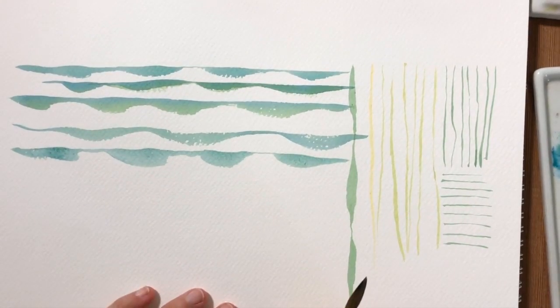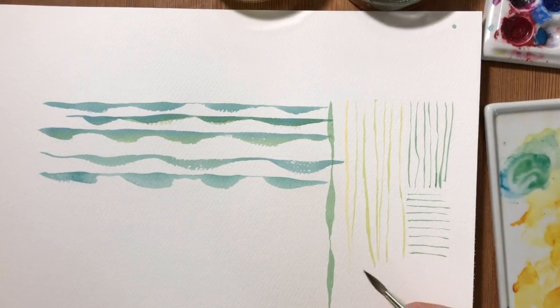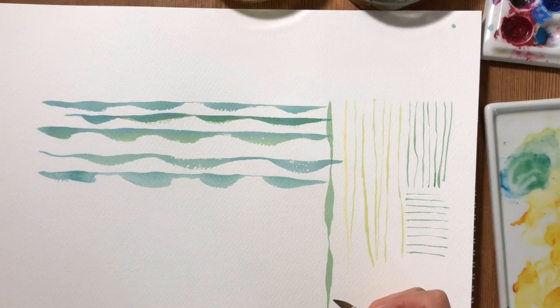There we go. Neat, huh? Okay, next we want to practice lines that almost touch. So this is very important. Let's do something like a squiggly line.